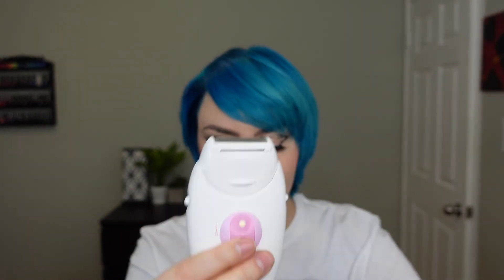You can actually change the head on this. You also get a little brush to clean the hairs out in between. When you push the two buttons on the side, the epilator piece comes off and you can put on a shaver head. To be honest I haven't really used it — I'm just here for the epilating — but you can remove the cap and get a really close shave, maybe for your bikini area. There's also an edge on it to shave.